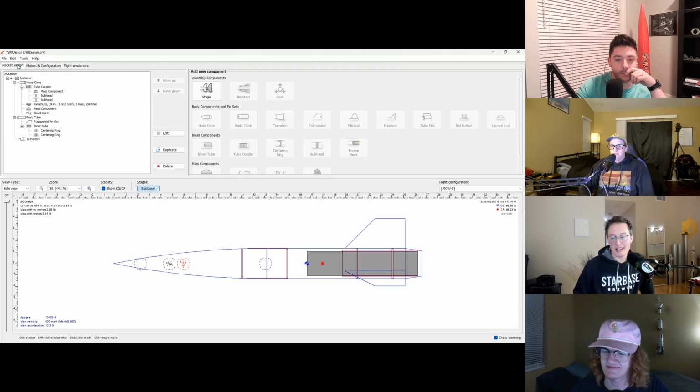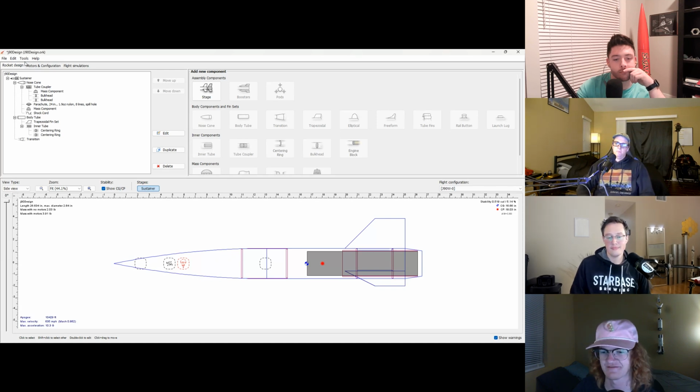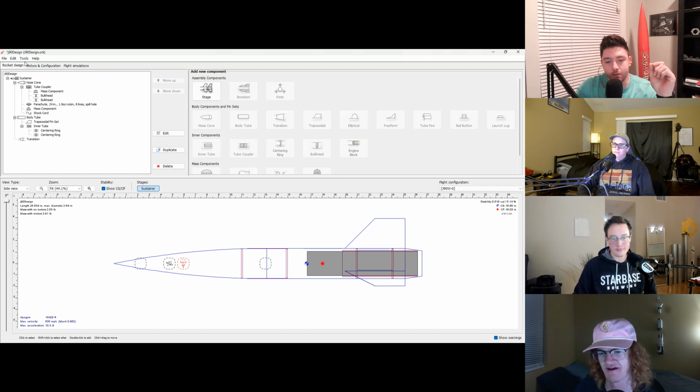Because for my design, it's going to break. I think this would still be all right, just because stubby rockets typically have a lower stability caliber. So I think it might be all right. The trick is that you're using a J90 though. Is it going to wiggle when it comes off the pad?